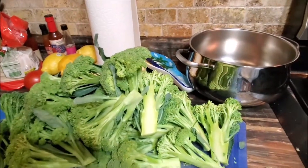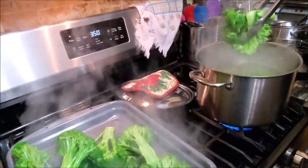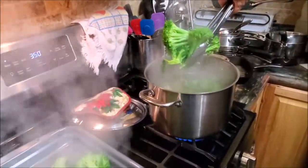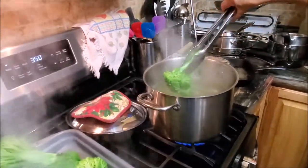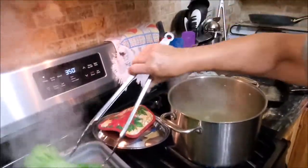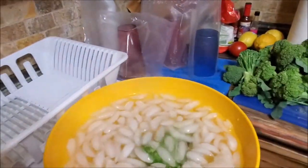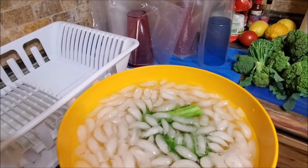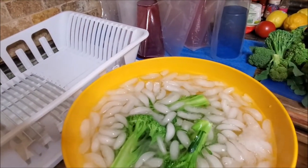Just kind of cut the heads in half. They don't have to be all cut up small, but if that's the way you want to do it, that's fine. Once you get your water boiling — I should explain what blanching is — you put it in there for three minutes. That kills the bacteria, and then you put it in a tray and then into ice water. You want to stop the cooking process, to cool it down.